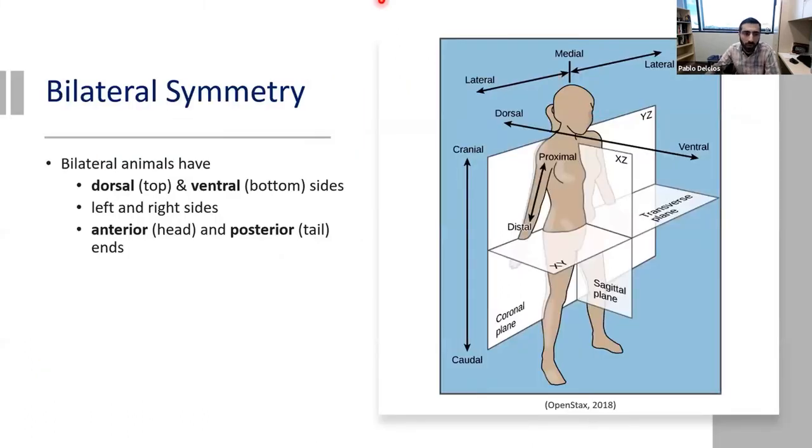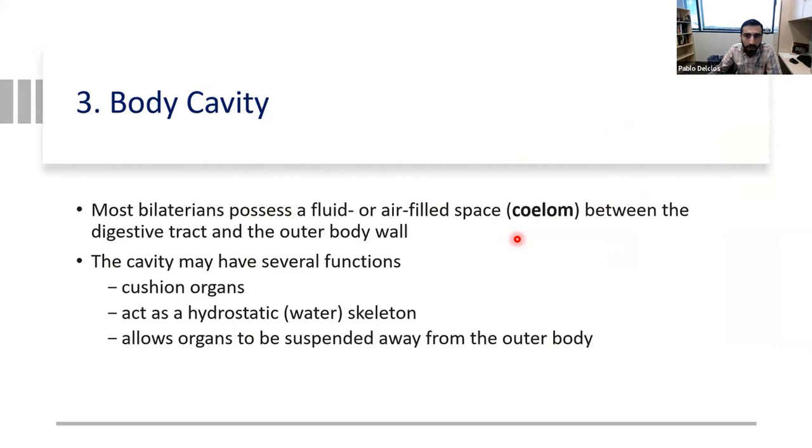So when we're orienting ourselves with bilateral animals, we refer to their tops as the dorsal side and the bottoms as the ventral. And then you can also further distinguish them in terms of anterior portions, where the mouth and eye parts will often be, and the posterior end, which will be where the tail and anus are. And then this last way we can divvy up animals is through their body cavity.